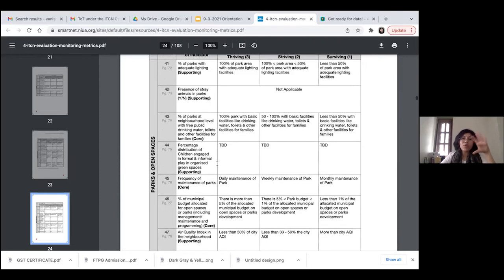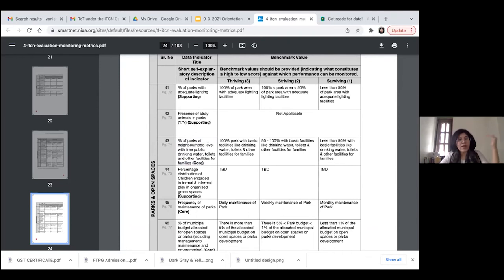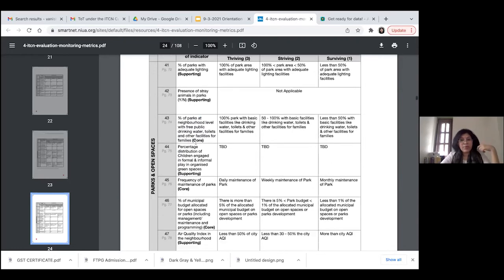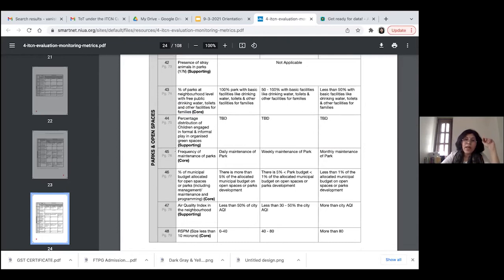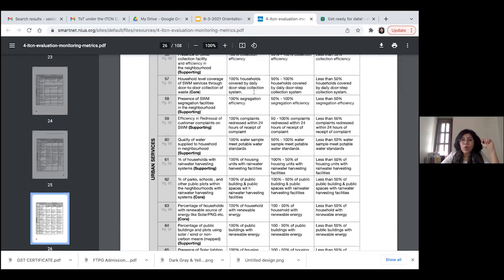The indicators are also divided into core indicators and support indicators. So आपको जहाँ पे core दिखेगा, यानी अगर हमको सच में improve करना है तो core indicators पे तो सबसे पहले ध्यान देना चाहिए. उसके बाद based on our capabilities, abilities, resources, we can also do, and it's also important to do, collect information on some of the supporting indicators. But essentially, you will have definitely the cities have to pay attention to the core indicators.